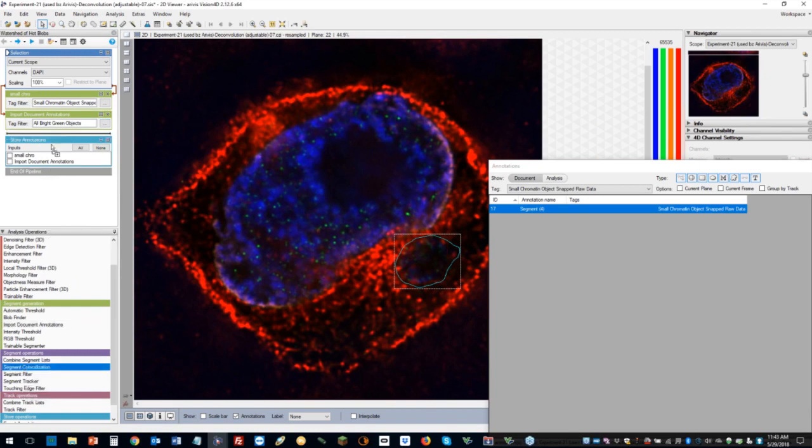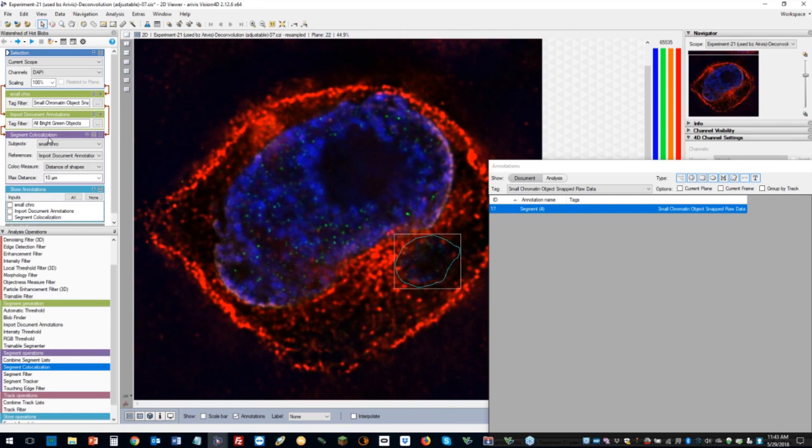and we could do something like object-based co-localization. So we could take this small chromatin object and use it as a reference. So we take the small one, we use it as a reference, and then we take these green objects as a subject set.